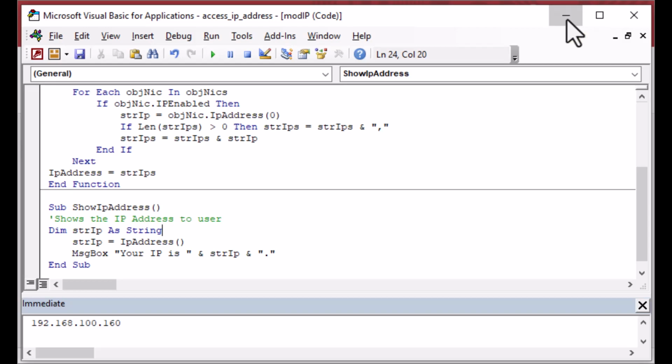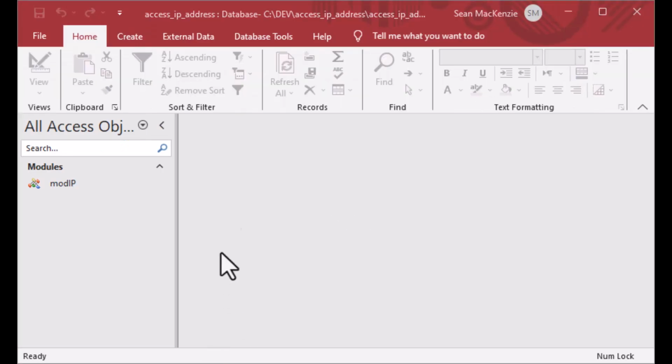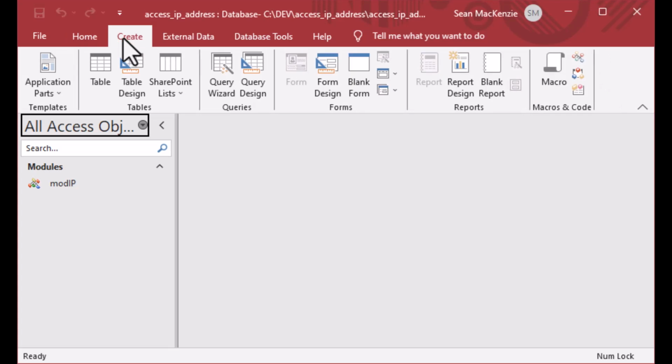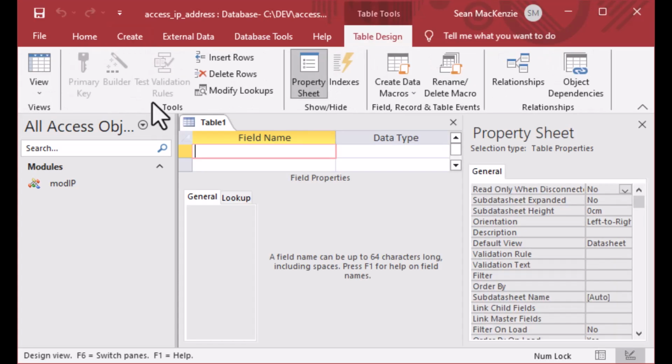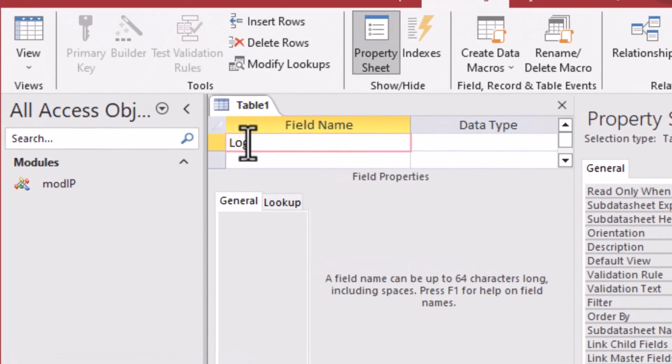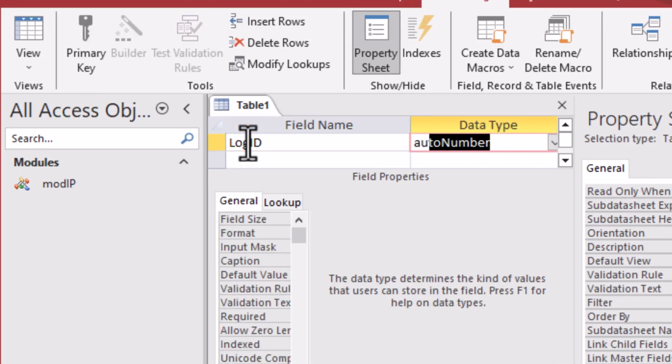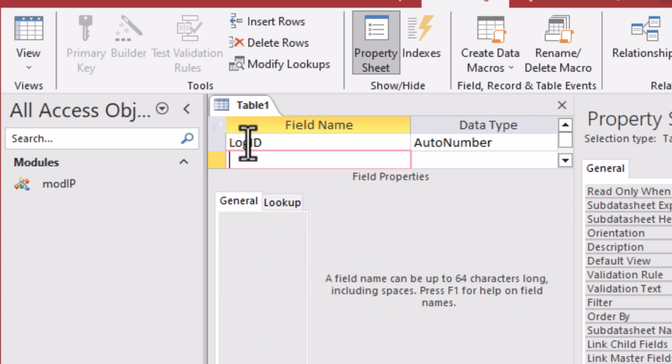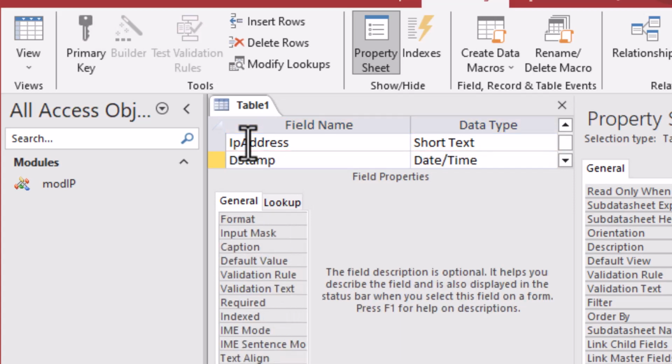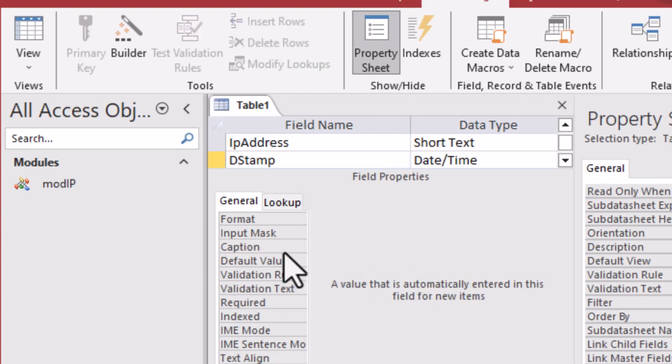But I might want to do something more in depth, like logging the IP address for a certain function. Maybe you have a certain function in your database and you want to know the IP address of wherever that was executed from. You can also collect the username. Now make sure to check out my video on username. I will put the card at the top here, so check that out. And so here we go.